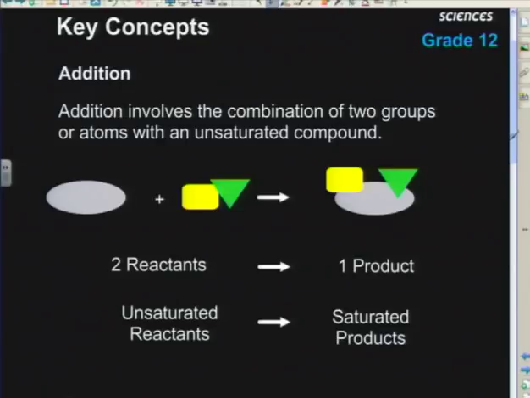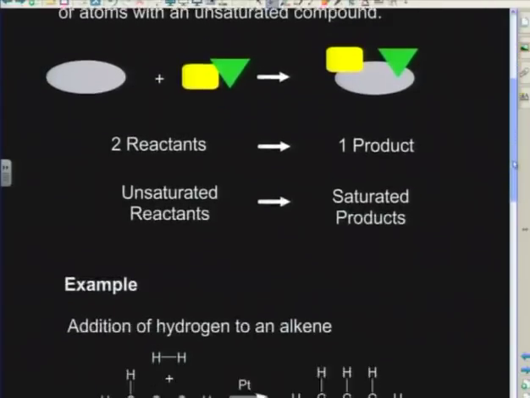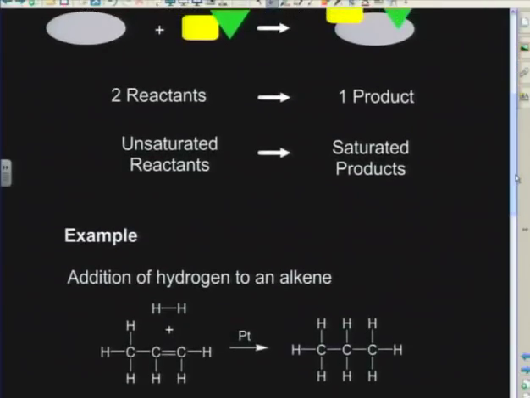Now, what I'm going to find is that I've got an unsaturated reactant taking place in an addition, and then my products are going to be nice and saturated. So I'm going from double and triple bonds down to single bonds. Now, before we take an ad break, I'm going to run you through the first few examples. And this one's probably the easiest to draw and the easiest to follow.